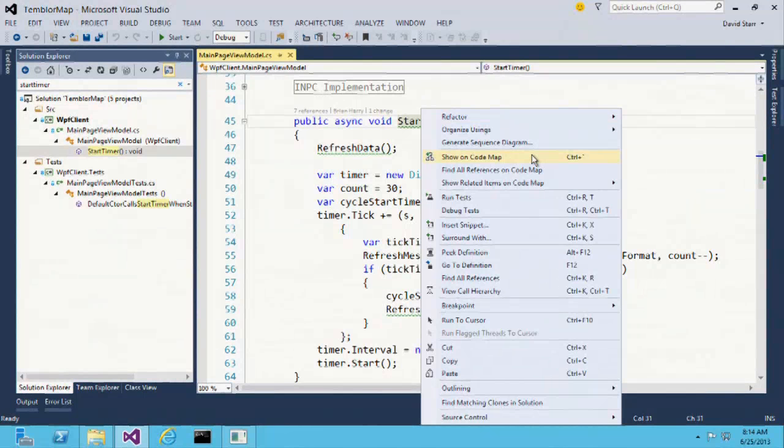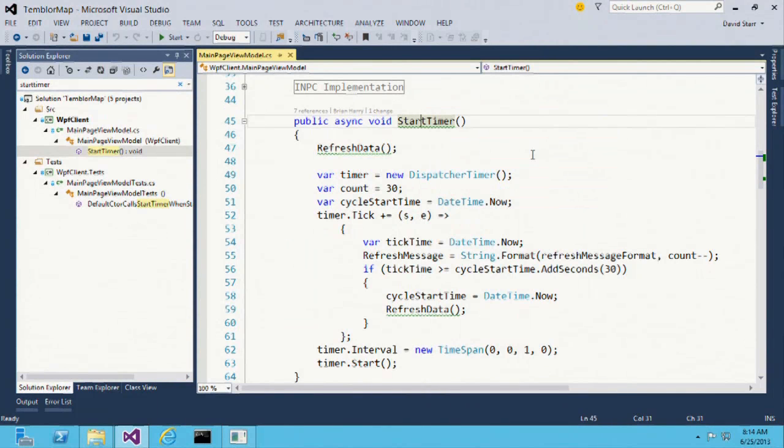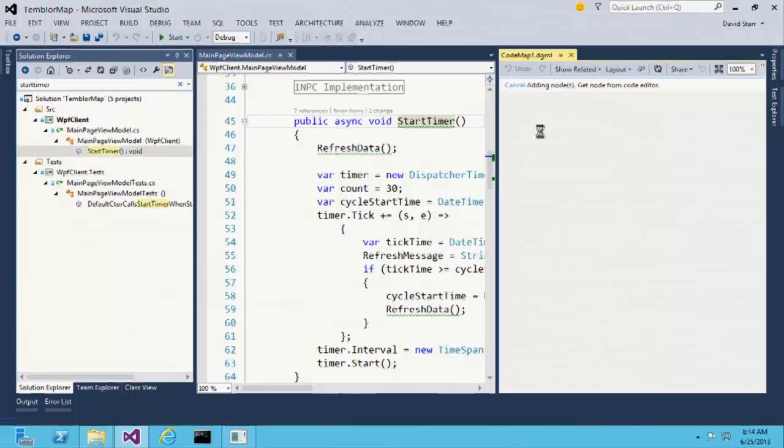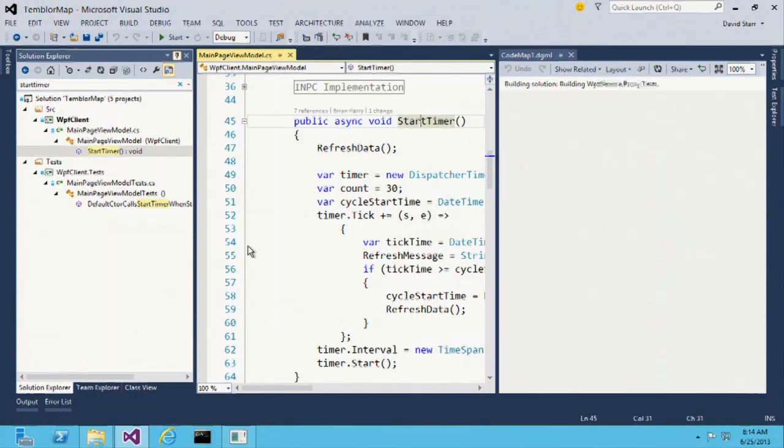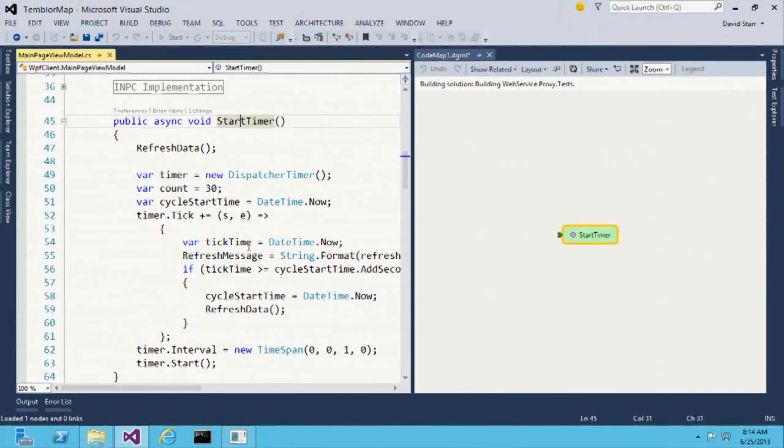Who in here has used code maps? Cool, not that many. Code maps have been around now for about a year, and we've invested progressively in this technology over the course of the year. This comes from initial investments years ago in architectural tools like sequence diagrams and use case diagrams and all that stuff. We've repurposed that technology to expose information about our code in a little bit different ways.